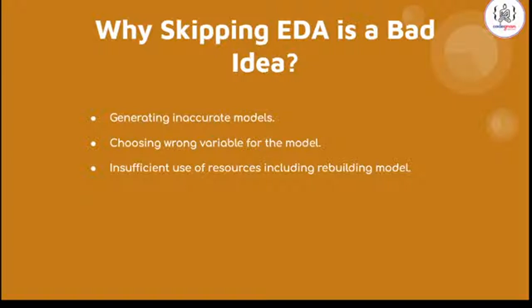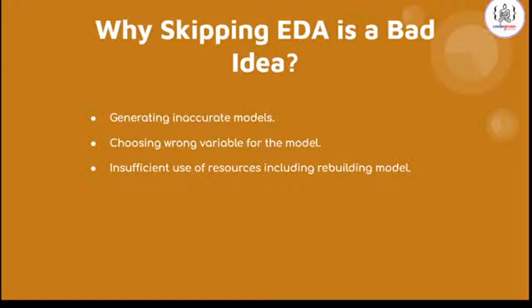All right, then insufficient use of resources, including rebuilding the model. So yeah, you have to rebuild and do all the parts again, right? And you have used some resources as well, right? So you have wasted all those resources, we have to rebuild our model, and this is going to be time consuming as well, right? So yeah, this is not the right choice to skip this exploratory data analysis part. It is a very, very, very bad idea if you ever think of this.